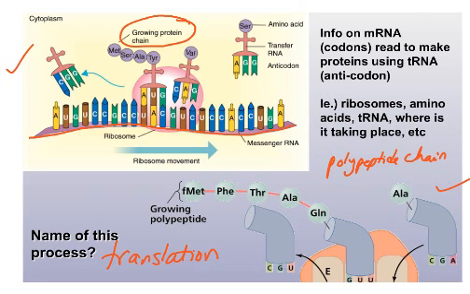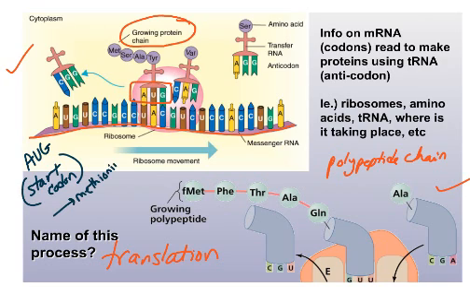Some of the terms that you would need to be familiar with are, you want to know why AUG is important. The answer is AUG is what's known as a start codon. A start codon has to be found in order for translation to begin. And you have to assume that if there's a start codon, there is in fact also a stop codon. So this is AUG, and it codes for the amino acid methionine. This is the only amino acid that I suggest everybody know off the top of their head. Besides that, there are charts for amino acids, located for you on the Canvas page.